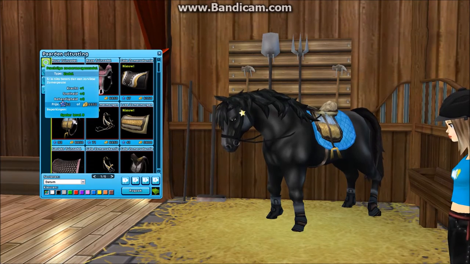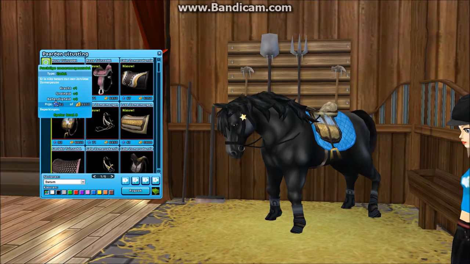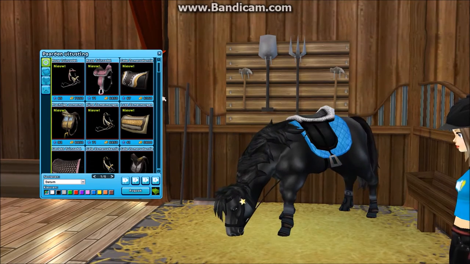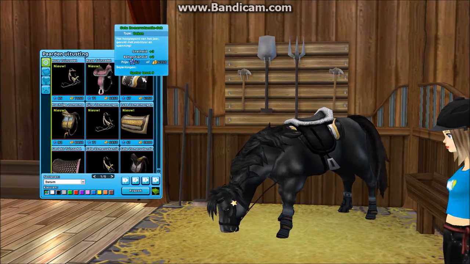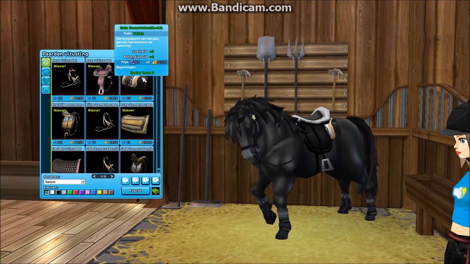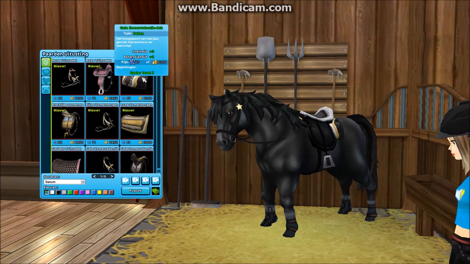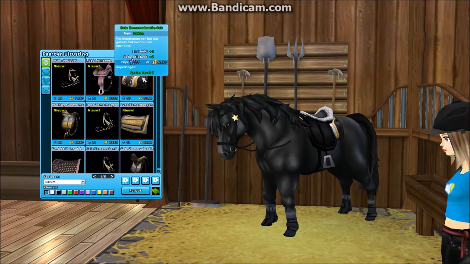This is a saddle, and it matches with the bridle and the blanket I've showed you. And this one's 92 star coins or 8,850 Jorvik shillings. Then this blanket, and this one's 67 star coins or 6,350 Jorvik shillings. Maybe it's cool with the Western saddle. I'm not very sure, but it's a beautiful saddle pad though.